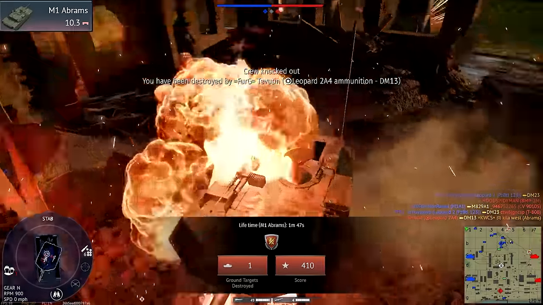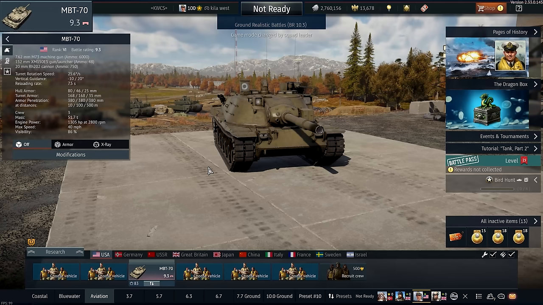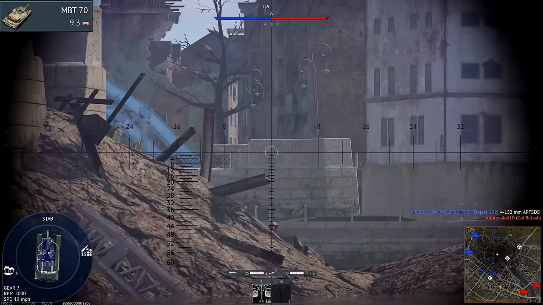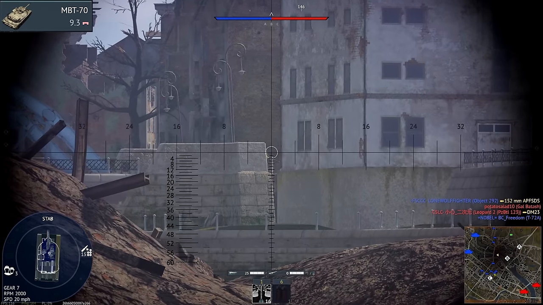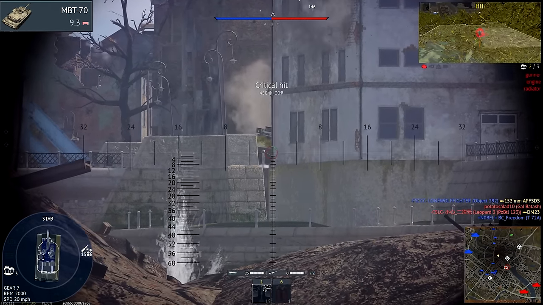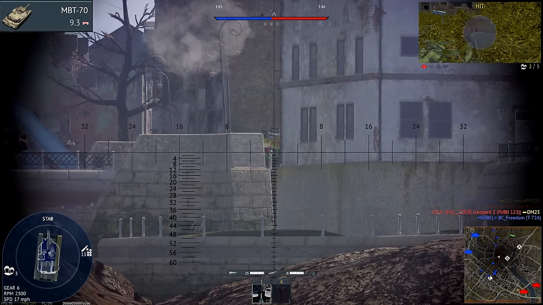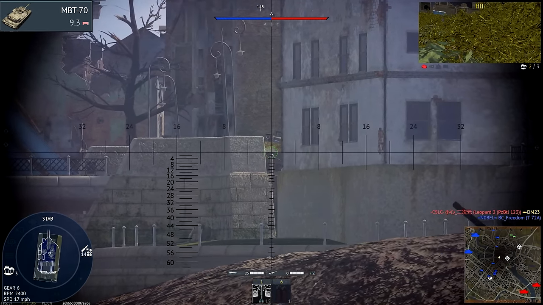Alright, it's hour 8, bro. I'm tired of bouncing back and forth between tanks, man. We gotta get this done. There you are. Yeah, peek out. There's a little crit. You can't do anything now. You got no engine and no gunner. You're mine, baby.